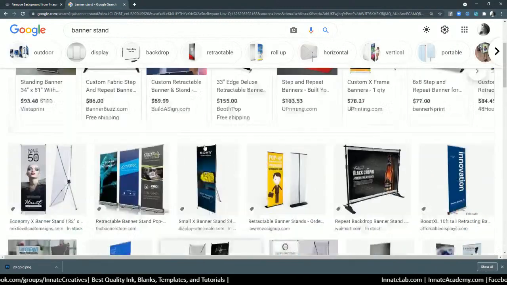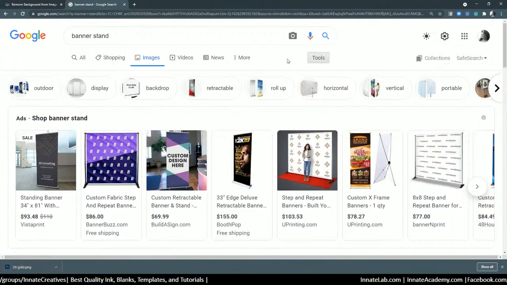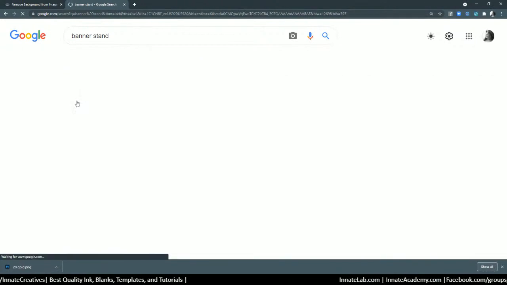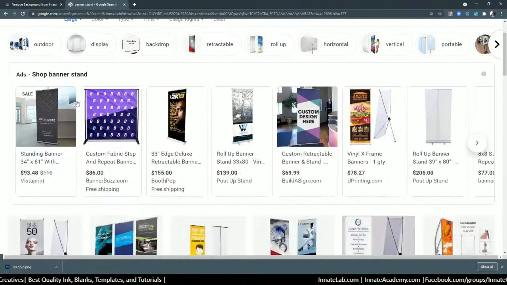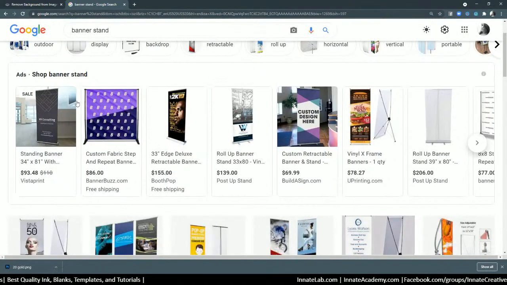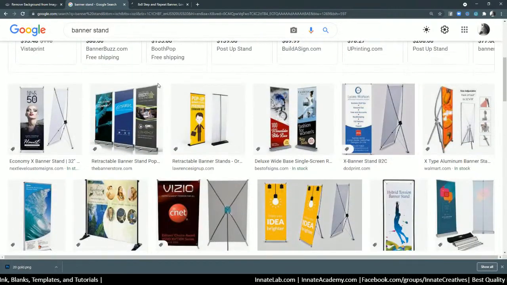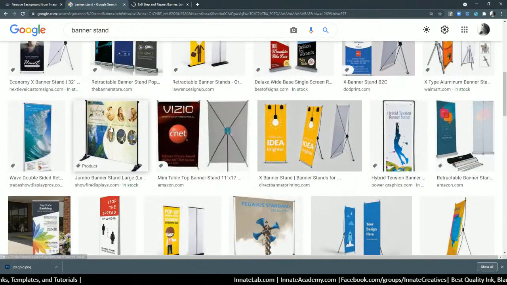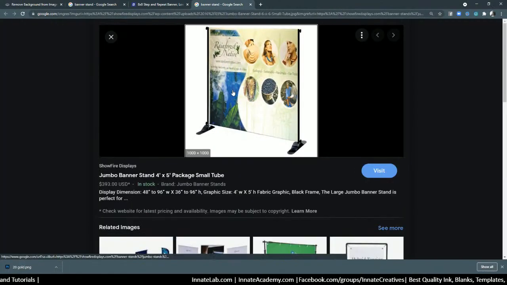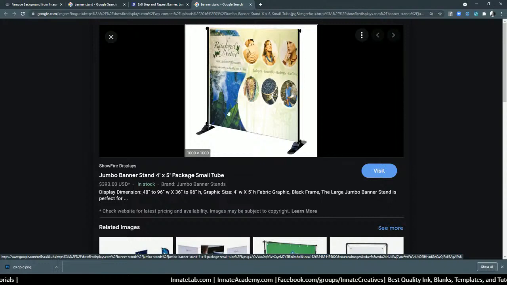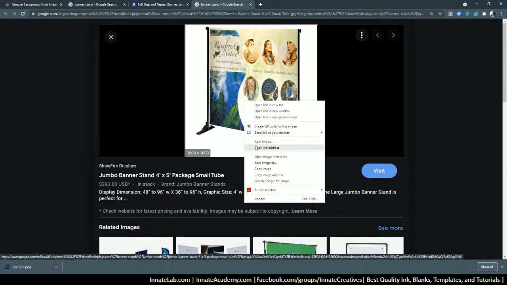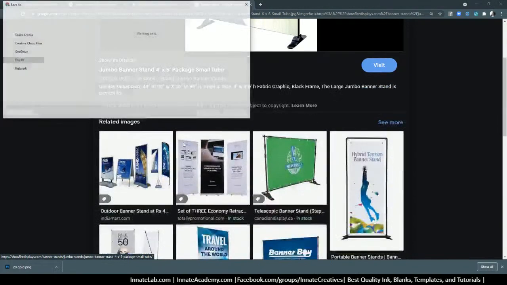I just need for you to clearly see that it is a banner stand. Alright, that one looks like a large enough image. Let's save it.